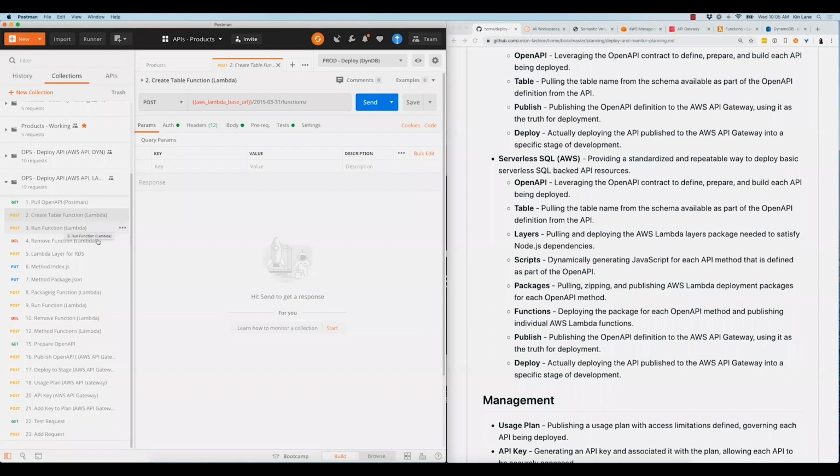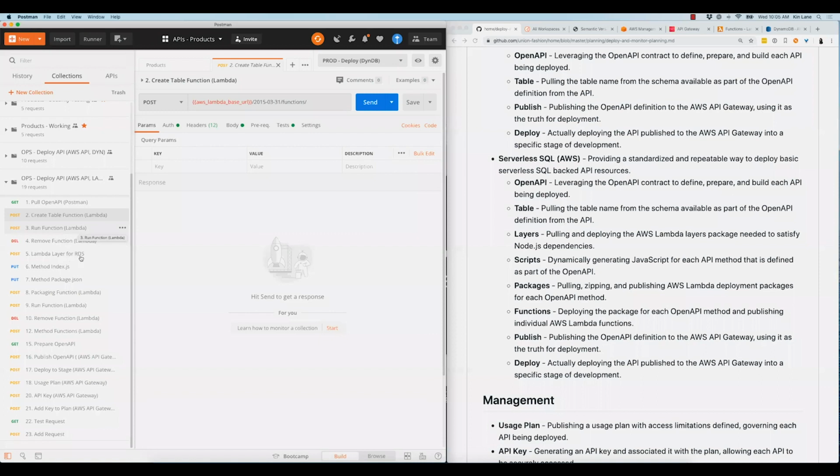Our table's been created. And then with Lambda, you need all of your Node.js dependencies to be able to run each function. Because our Lambda functions are Node.js and work with MySQL, we have a handful of dependencies that each Lambda script is going to need. And in Lambda land, you can manage that using layers, Lambda layers.